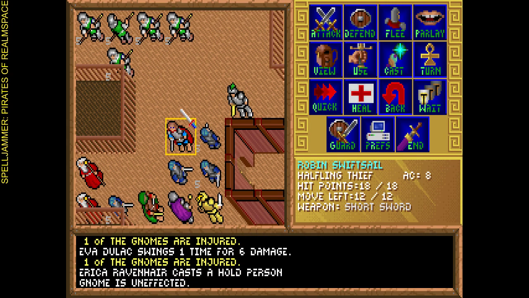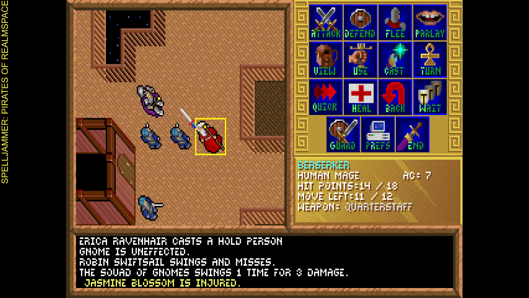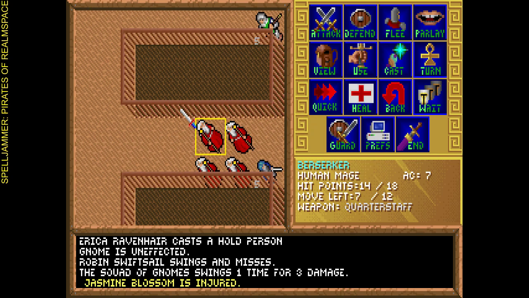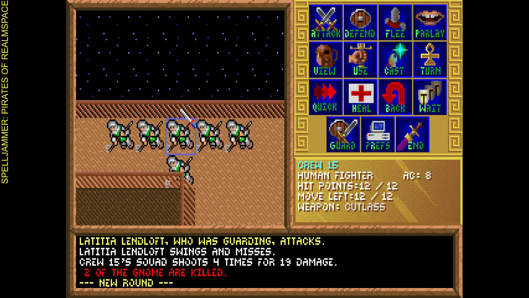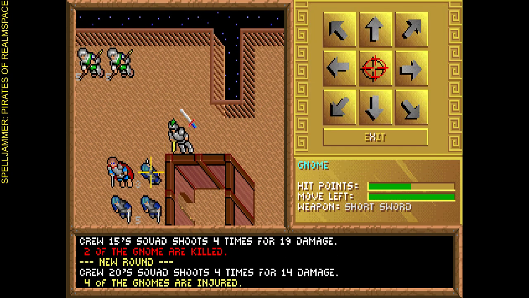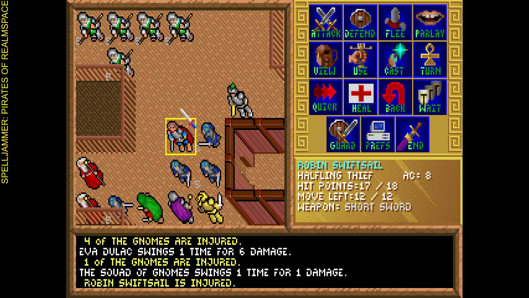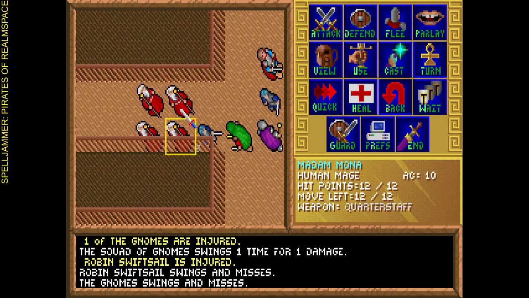Oh, gnomes are unaffected by hold person. That's unfortunate. Berserker took damage, so we want to get Berserker kind of out of there. Two of the gnomes are killed. So yeah, each of the gnomes here is a unit representing 3 to 5 enemies individually.